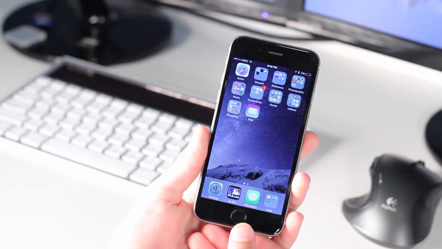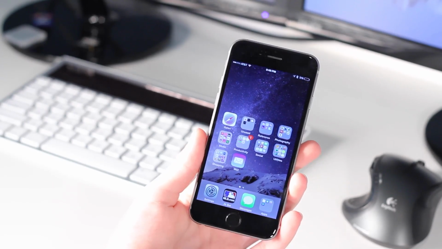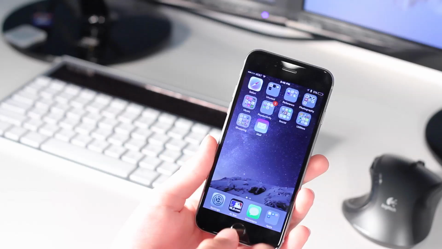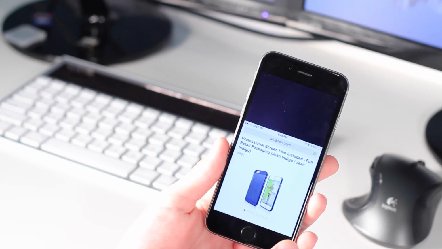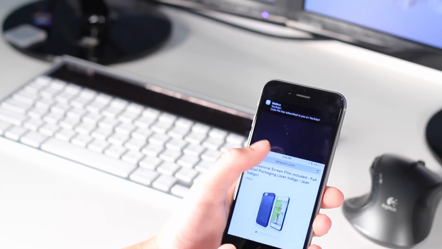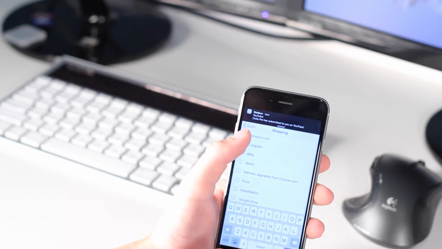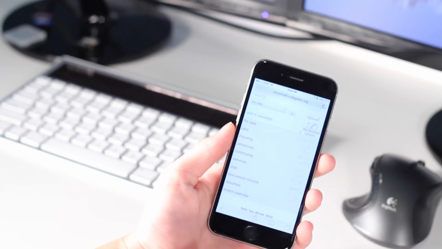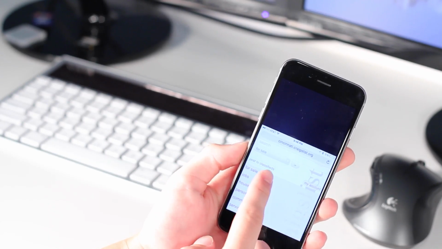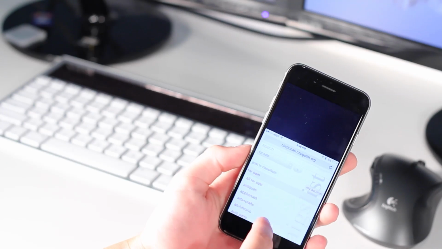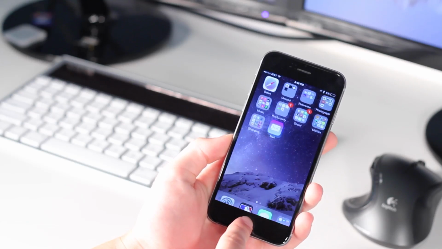Coming in at number 4 is essentially an accessibility option that is only available on the iPhone 6 and 6 Plus. If you double tap on the home button, not actually press, but just lightly tap on it, it basically makes your screen cut in half so that you don't have to reach up if you have small hands, or if you're just feeling too lazy to reach to the top, or if you only have one hand available. You double tap that, it makes everything cut in half. You click on something and it goes back up to full size. So this is great for navigating one hand or if you have small hands.